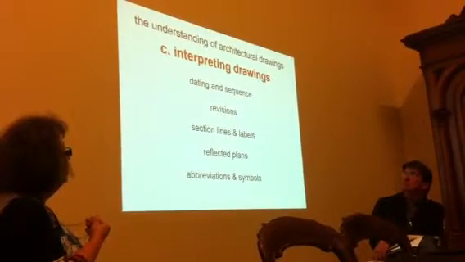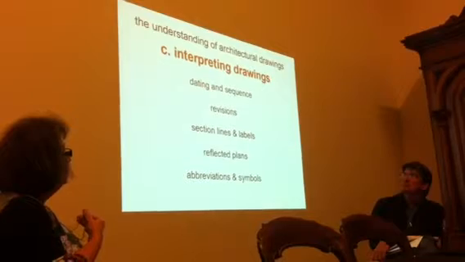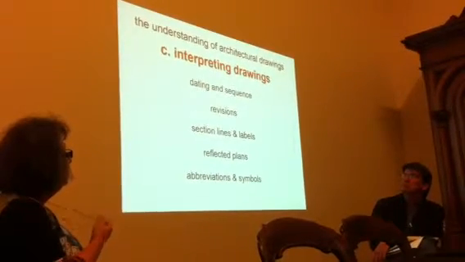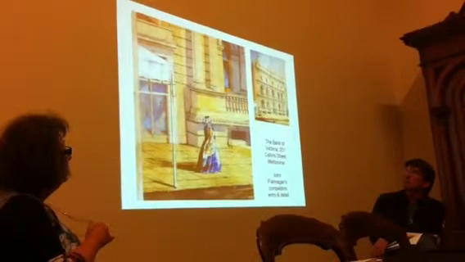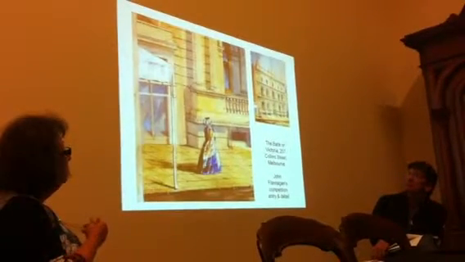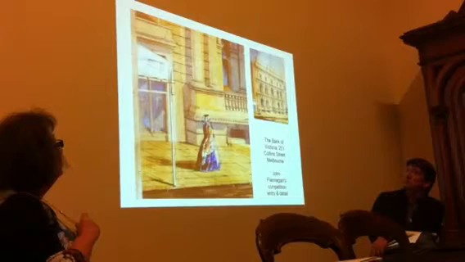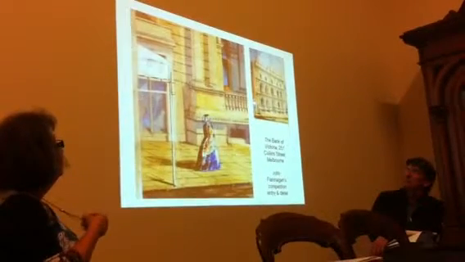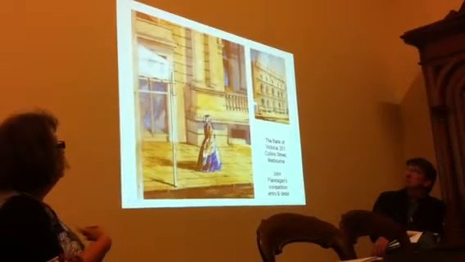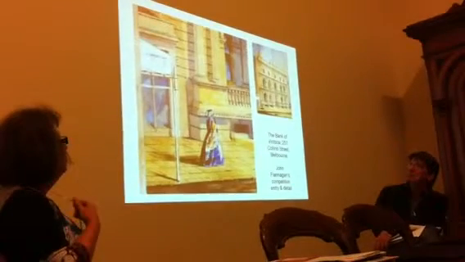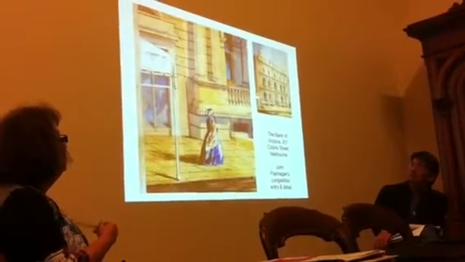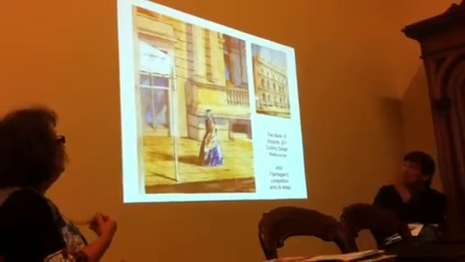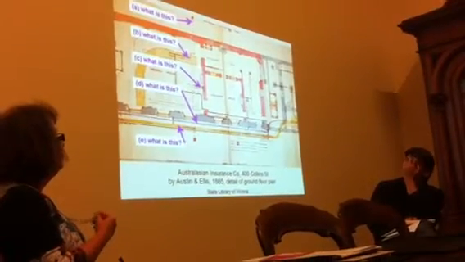Then how to interpret them, how to interpret the various symbols and so on, and to understand them. And again, going back to that composition drawing, the important part of that drawing was not the design, it was the bit on the left-hand side which showed how they do the covered verandas, which are in all the photographs of Melbourne streets until they were outlawed in 1859. So you get detail how the canvas is tied down. This is the sort of data you can get off the drawing if you're alert to it. And then just reading the drawing.